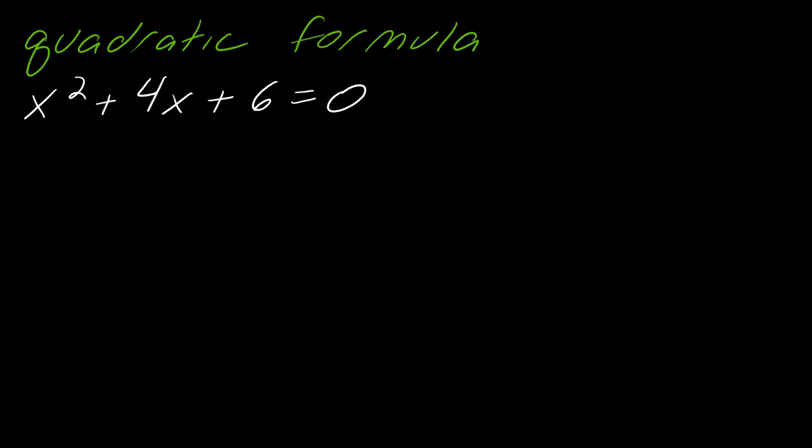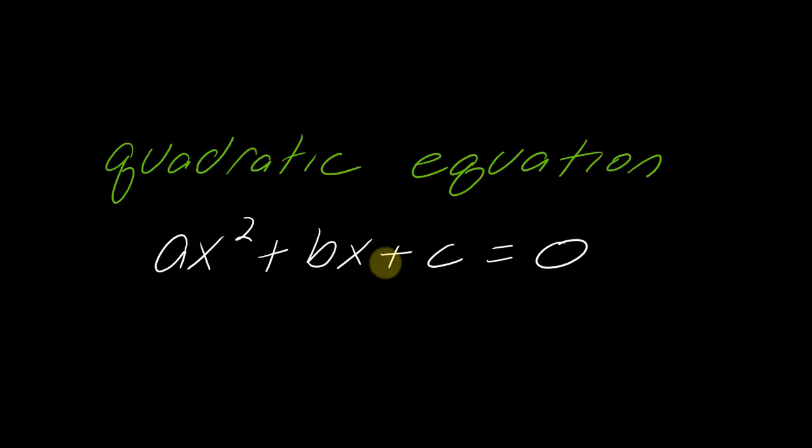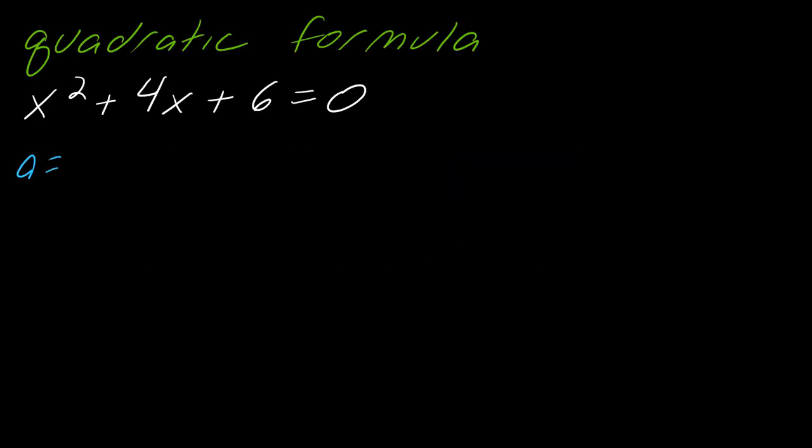So as long as all your terms are on one side, then you just identify what's your A. So in the A position, and by the way, where does that A, B, and C come from? So that comes back from here. So your A is always what's attached to the x squared, your B is what's attached to the x, and then your C is that freestanding number. So that is directly related to the quadratic equation form.